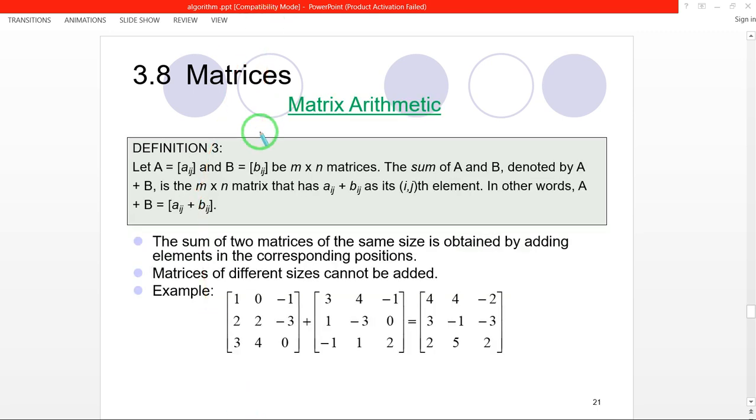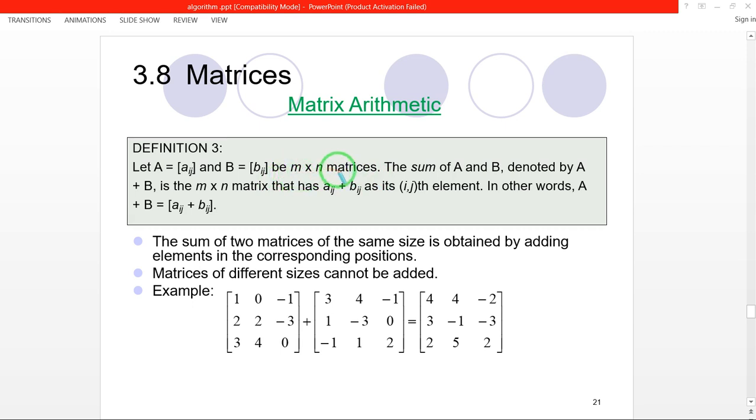Now see the addition of matrices, how we can add matrices. This is like a third definition. We have a matrix A, aij, which can be a11, a12, a13, a21, a22, a23, and so on. And B is another matrix, which can be b11, b12, b13, b21, b22, b23, with a number of rows and columns. We write m cross n. It may be a 1 cross 2 matrix, a 2 cross 3 matrix, and so on.